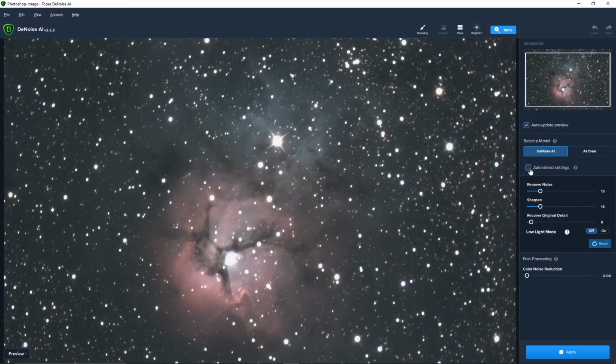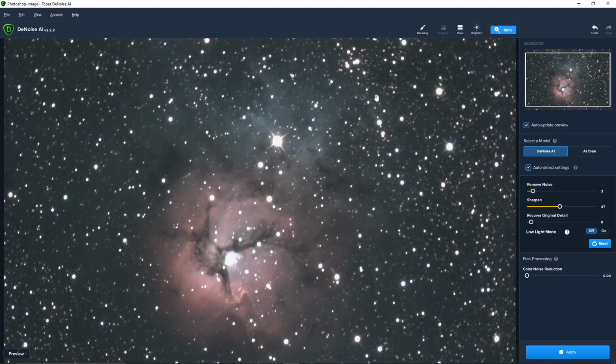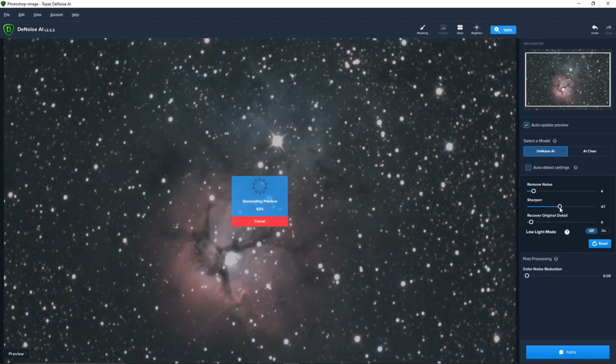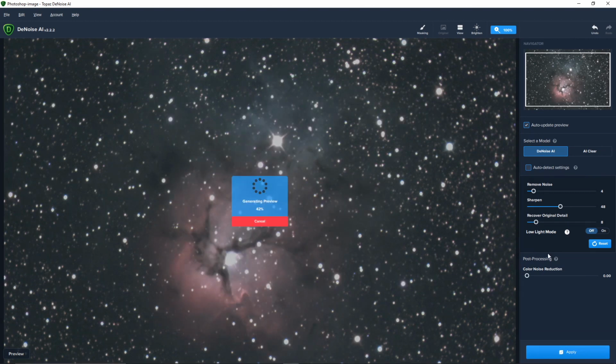So I like to click on the auto detect. And you can see that because there's hardly any noise in this, it's not removing a lot of noise. So I'll just up this one more. I'll up the sharpening. I'm liking where this is going. I'm going to recover some of the original image back.